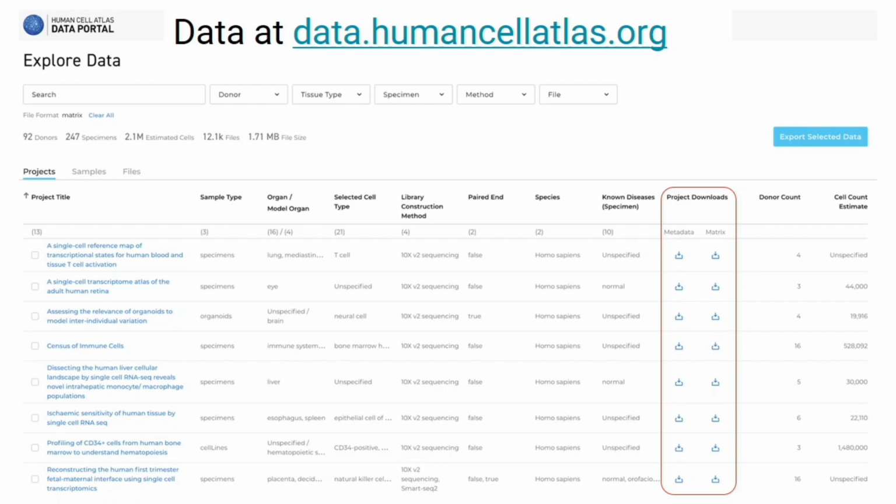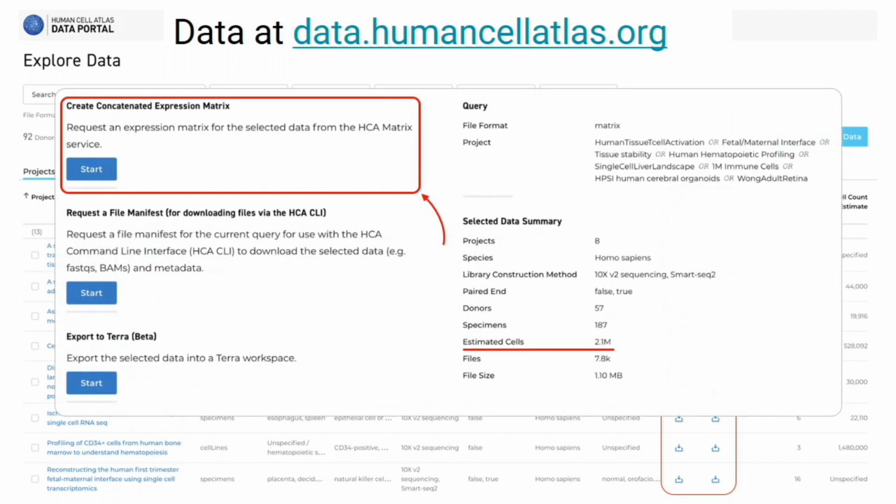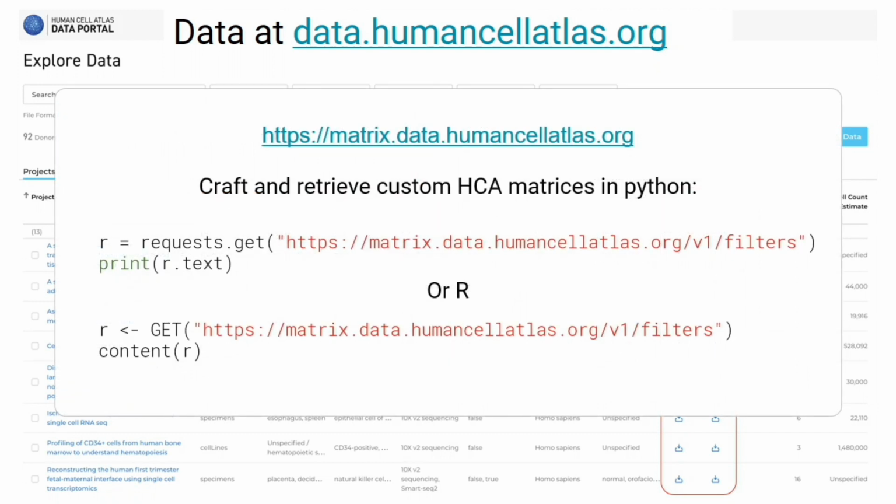With that, you are able to select the studies that you're interested in, and then you can request the matrix and it will concatenate it for you and make it a lot easier. It also lets you select what kind of format you want. There are a couple of options. We're just trying to make it extremely easy to get to that piece so that you can move forward on your analyses. You can see here what it would look like once you select for it, and it gives you a feel for how many cells, for instance, will be in that matrix. You can access it programmatically as well, still trying to make sure that you can do all these things in batch and bulk.